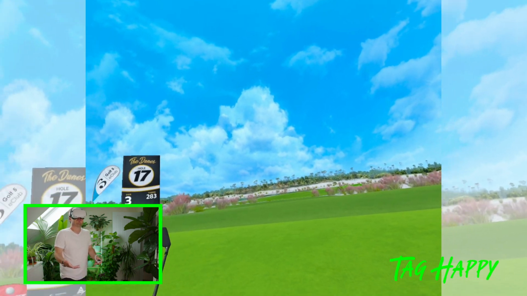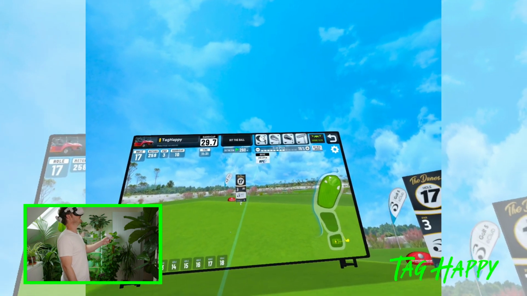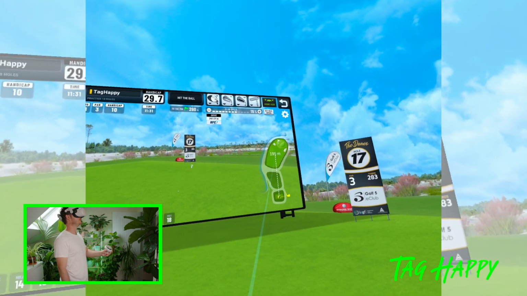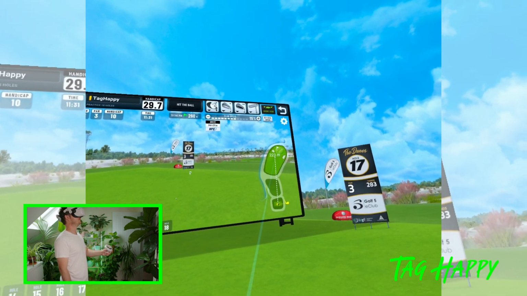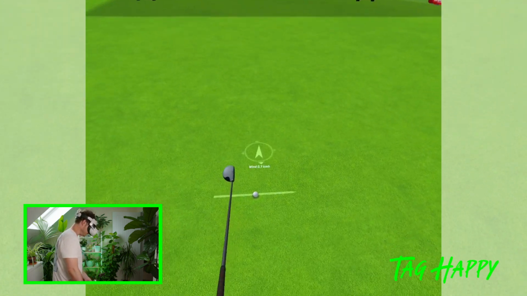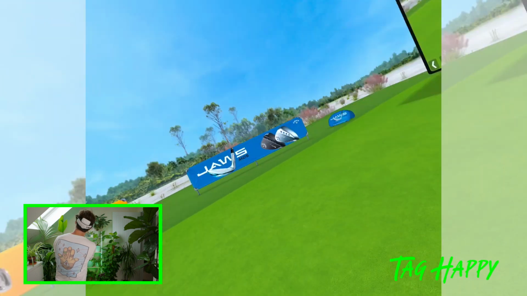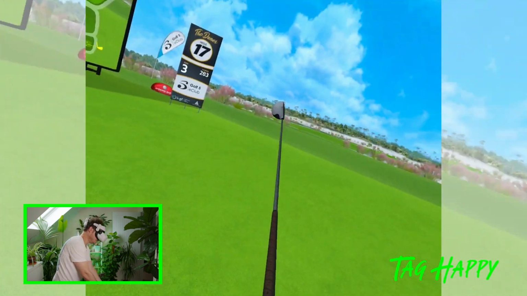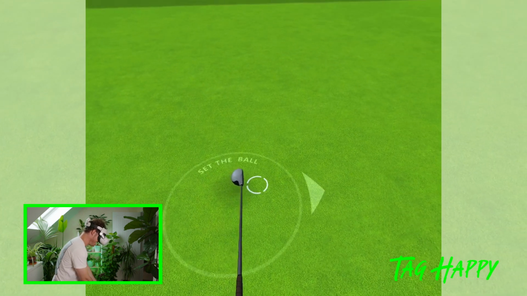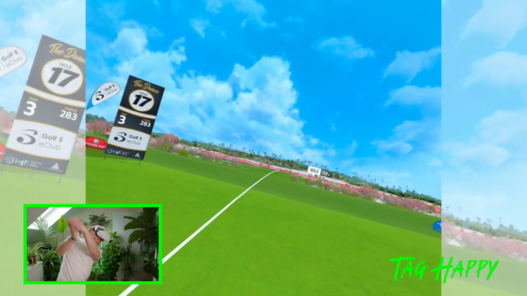I don't really play it in real life, but when I do, I get an idea of how far I hit the ball. Okay, I'm going to select the driver, and I'm going to go over here, and we're looking at about 1-200, just over there. All right, so I got the ball dropped. I'm just going to do a practice swing, make sure I'm not going to hit anything. Come forward just a fraction. All right, here we go.